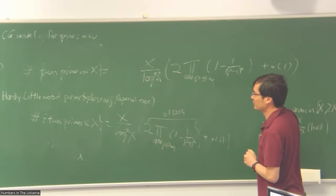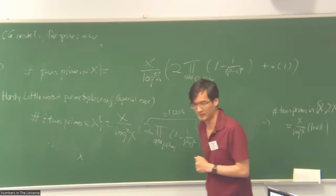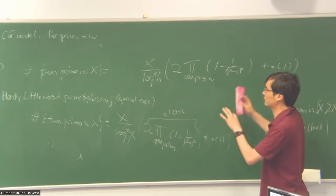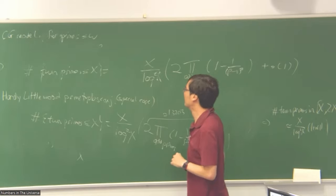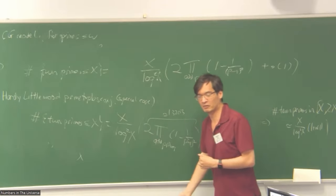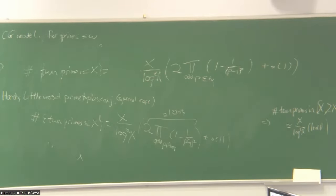You can show this is a convergent product. Everybody fully believes this to be true. You can compute numerically how many twin primes there are up to a trillion and this is a very good approximation. The numerics are quite convincing, but we can't prove it. Every other prediction that this limiting Cramér-Granville model gives — with a few edge case exceptions we understand — is either numerically consistent or sometimes we can actually verify it with theory. We are quite confident in this prediction, but we can't prove it without additional assumptions.